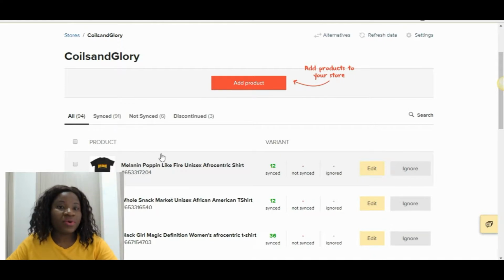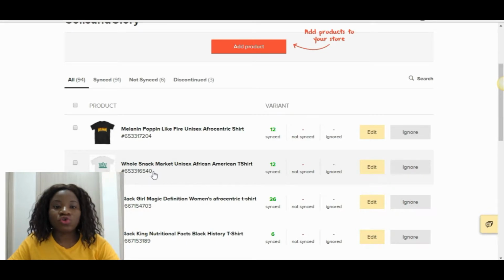The next step will be to start adding products. Now you've created your Printful account, you've created your Etsy account, and now you've synced both together. One thing to note is that you can only sync one Printful account to one Etsy account. You can't have one Printful account synced to two Etsy accounts, because I tried that one time and it just didn't work. So I had to open a second Etsy account and a second Printful account. So only one Printful to one Etsy, one WooCommerce, one Shopify. At least for Etsy, I know that's how it works. Only one platform. Okay, so these are my products. I've already synced them to my Etsy account.